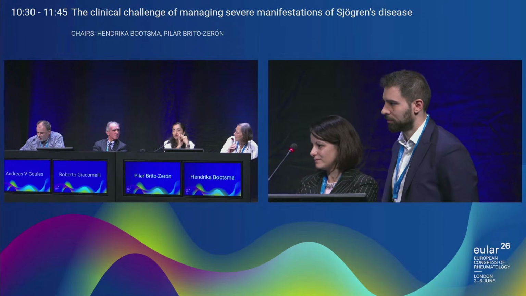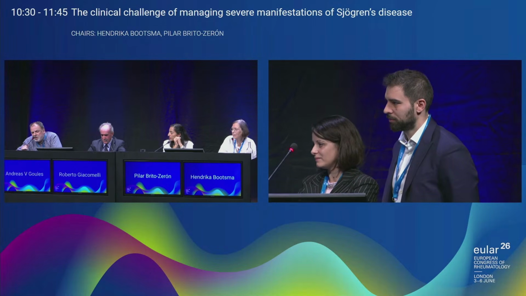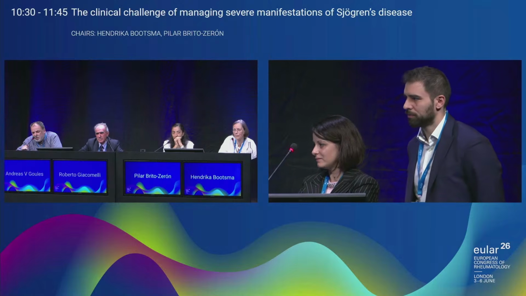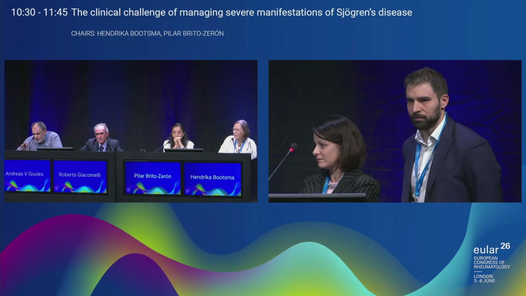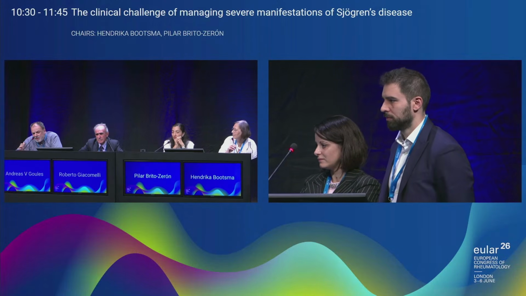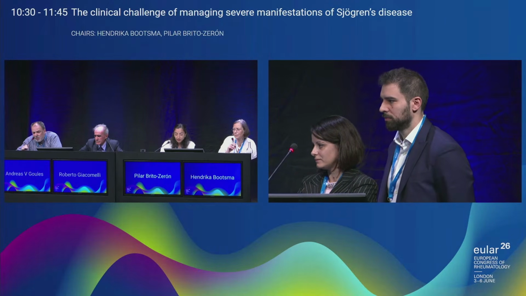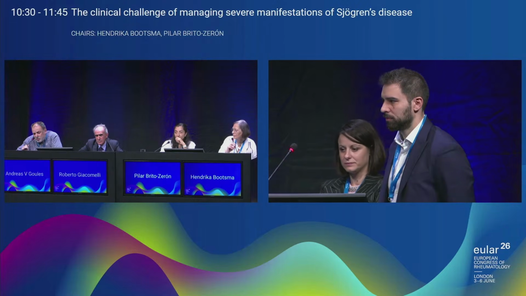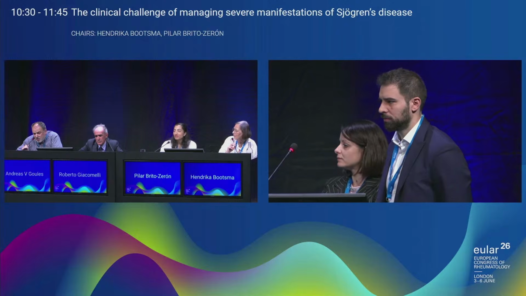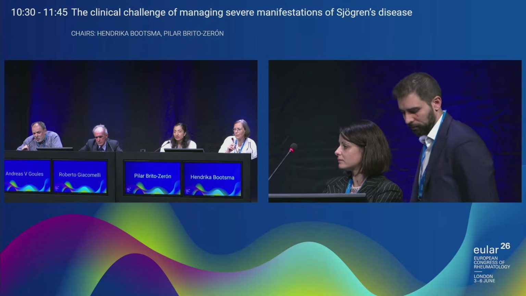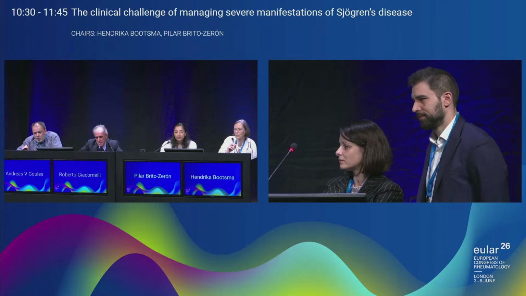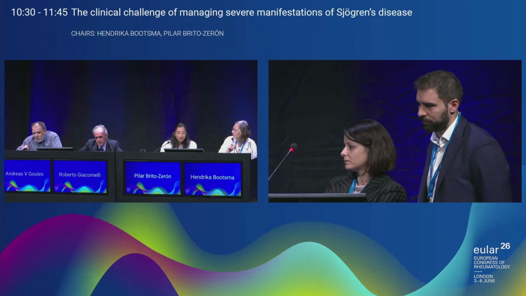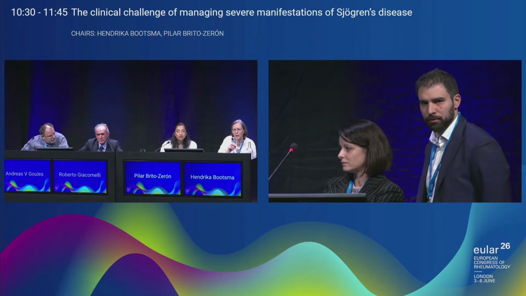Okay, short answer, please. The treatments for MALT lymphomas and DLBCL are different. If you have a DLBCL, you need to administer R-CHOP. That's for sure. Now, to use rituximab in cases where you cannot discriminate what is going on, you need the biopsy to clear up the situation. Otherwise, you decide to give therapy but you don't know what you're treating. For high-risk patients, as we discussed, we don't know if early intervention would benefit and stop the progression towards MALT lymphoma. But if you have signs of diffuse large B-cell lymphoma, you need the biopsy and to start treatment immediately. Thank you. We go on to the next.